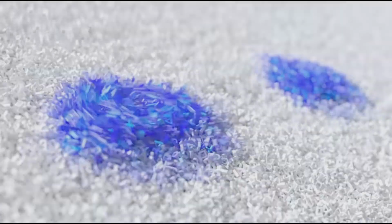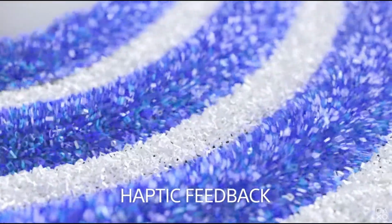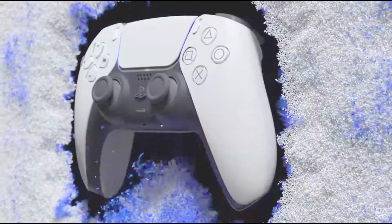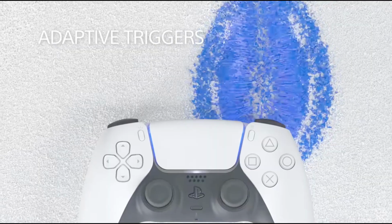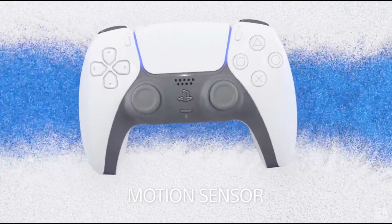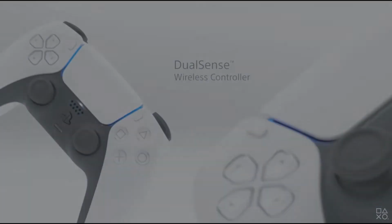When it comes to Sony, they are more innovative in this space, I think. They added haptic feedback to the controller so that you can feel resistance on the triggers if you're shooting a gun or pulling an arrow. It still has the touch screen on the front, still has the lights. In addition to that, they added a microphone in the front, which is a better quality than the one in the previous generation, and of course it has the integrated speaker as well and the audio jack.